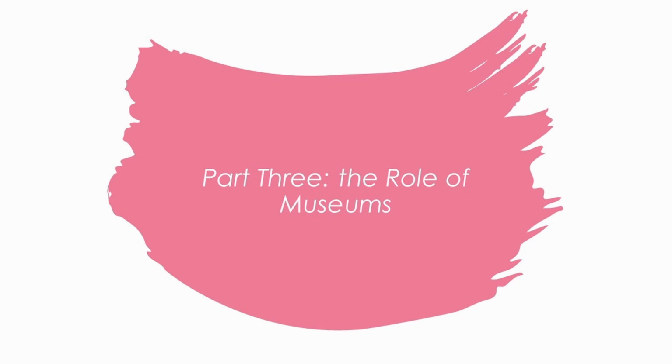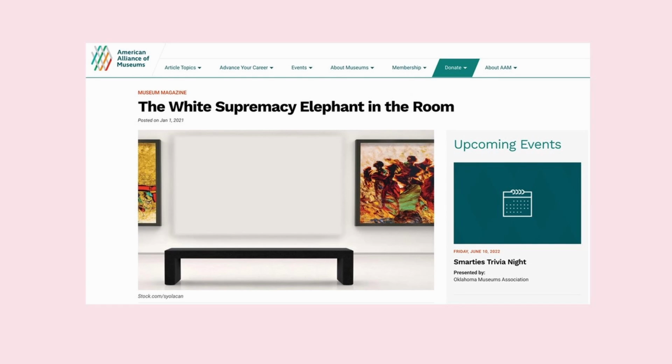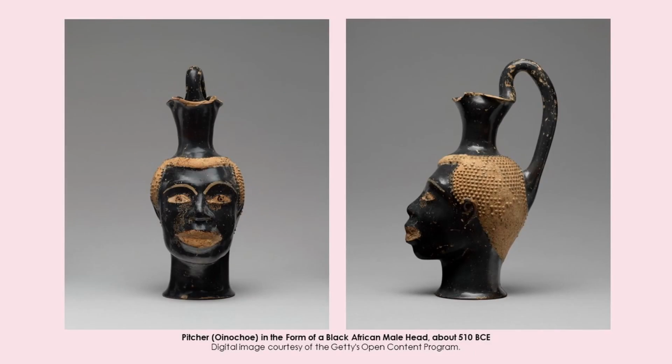Many prestigious institutions are being called to diversify their artistic subject matter, the artists who they display, and even their own museum staff to combat white supremacy and highlight the multitude of perspectives traditionally left out of museums. This call to action should be on the interpretation level too. The display of this object at all is a critical step in the right direction. The ancient world was by no means a monolith, and seeing such an object in a Greek art gallery confirms this. However, for a visitor to fully understand what they are looking at when they see this object, more information is needed than is currently provided.